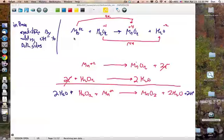Now this would happen under acidic conditions, but the question said under basic conditions. So in those cases, what you have to do under basic conditions is you treat both sides with OH minus. In this case, two OH minus, one for each H plus, but what you do to one side, you do to the other, two OH minus. These combine together to form two water molecules, leaving us with a total of four water molecules on one side, two water molecules on the other.